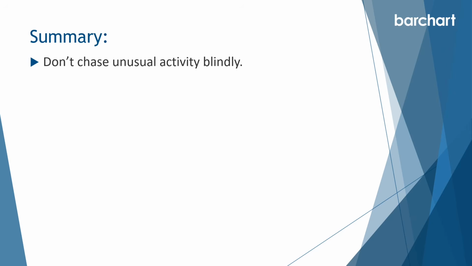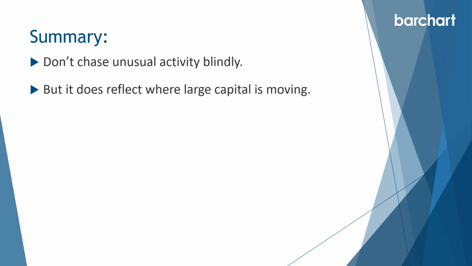So in summary, the goal isn't to necessarily chase options flow or unusual activity blindly. It's just one signal, not a complete system. But the option market does reflect where large capital is starting to position, and Barchart screeners make that genuinely accessible if you're monitoring it every day. Netflix was the cleanest example I've seen in a while. Every screen aligned and a significant move followed within 48 hours. Use these tools as part of a disciplined process, stay patient and let the probabilities do the work.